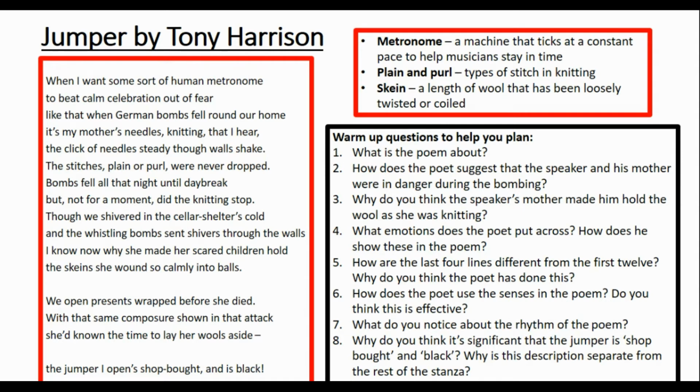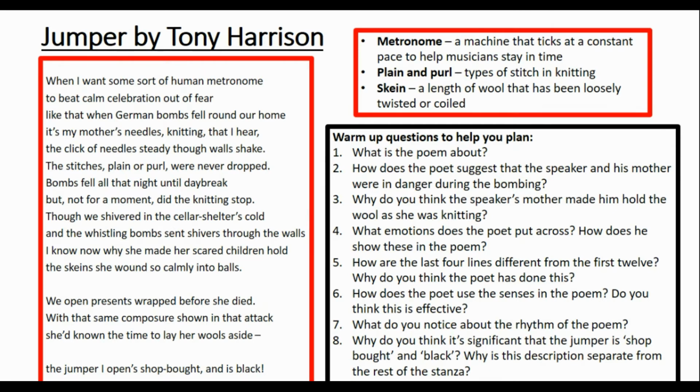So here are some warm-up questions to help you plan. So what I'd like you to do is you'll need some A4 lined paper and you'll need a pen. I'm going to read the poem to you, and then once I've done that, I want you to pause this recording, and then I want you to answer the questions in as much detail as you can, referring to the question when you give your answer. Remember to include quotations and explain what those quotations mean. So let's have a look at these warm-up questions.